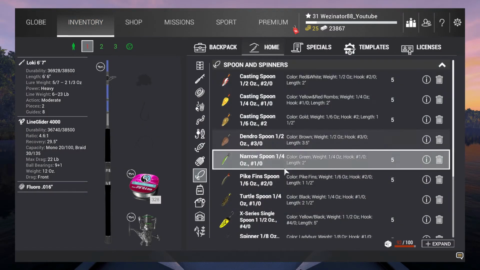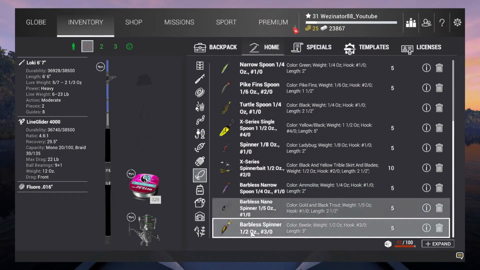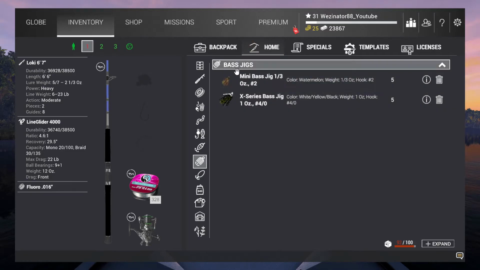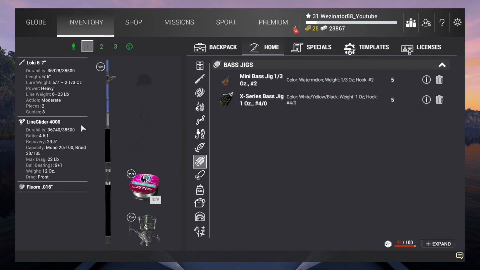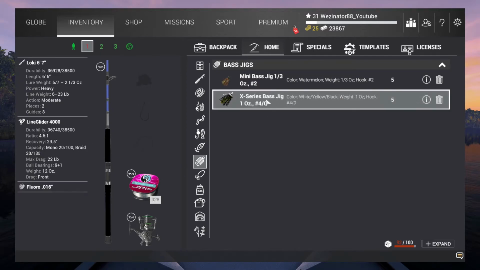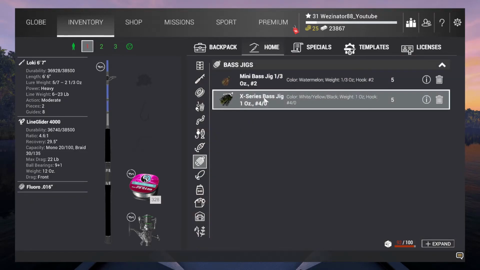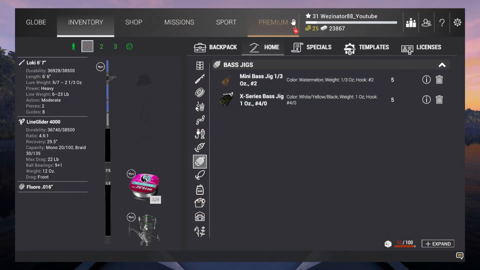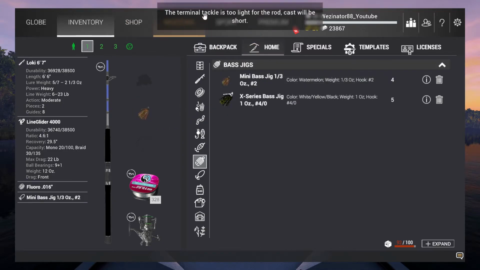So all your spoons and your spinners, and obviously your tails will come in here for your spinners, and then obviously you have your bass jigs, as it says there, bass jigs. These are what can go onto your spinning and casting reels, so you can just throw them on, and they'll tell you if it's optimal. Now, obviously, if you put something on that's too heavy, it will say it's likely to break, or it's too heavy, and obviously if it's too light, terminal's too light, cast will be short.